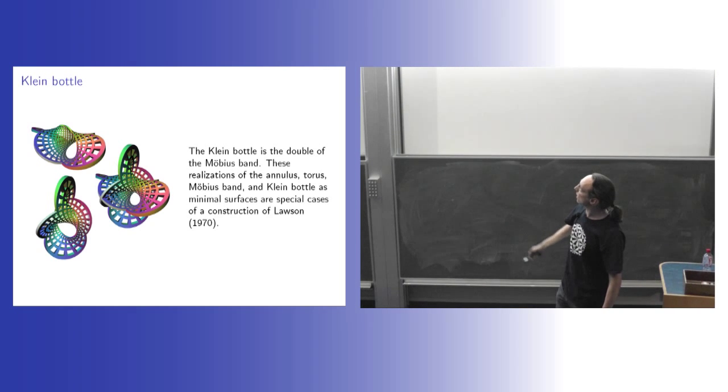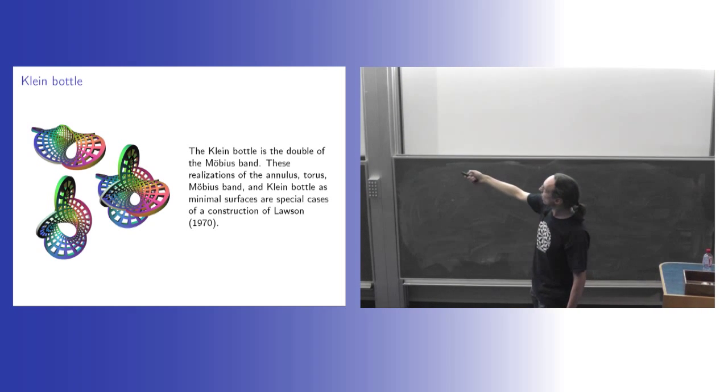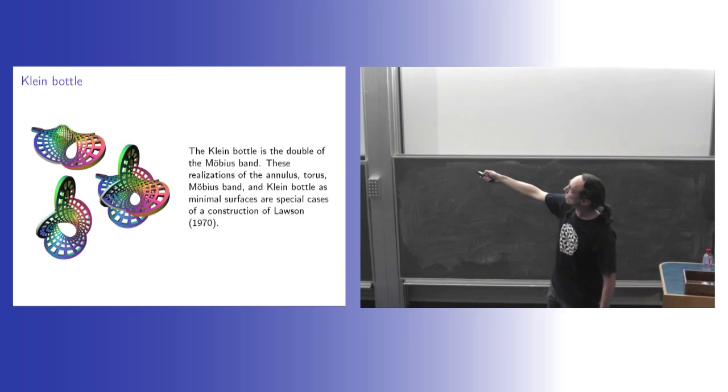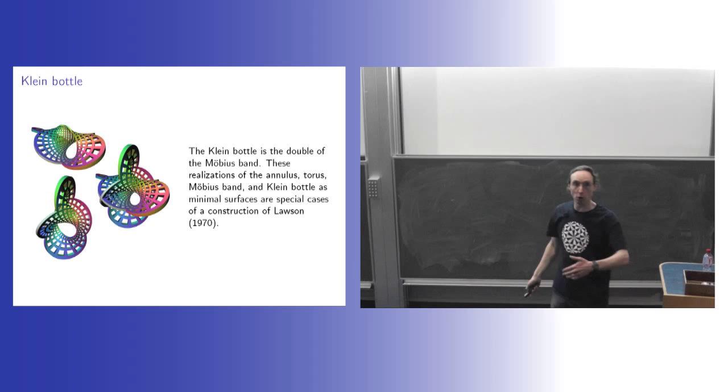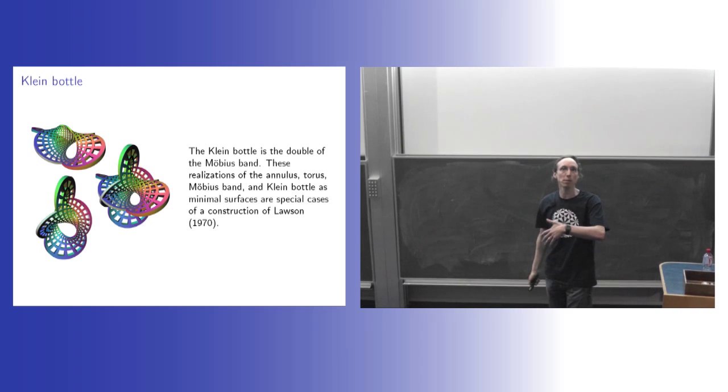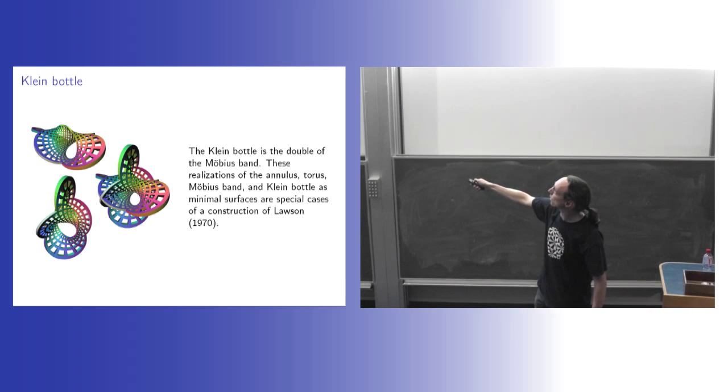So if I take this thing and I double it, here's one Möbius band. I took it and I rotated it by 90 degrees. And if I double across the round boundary, then I get the Klein bottle. And again, you see that there's a self-intersection. Here's the Klein bottle, the maximally symmetric Klein bottle living in S3. A non-orientable surface, oh, that's not true. A non-orientable surface in the three-sphere has to self-intersect. So we get this line of intersection here.